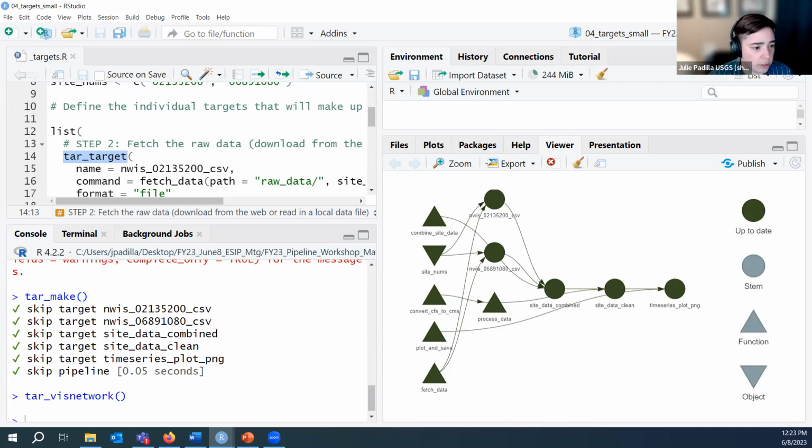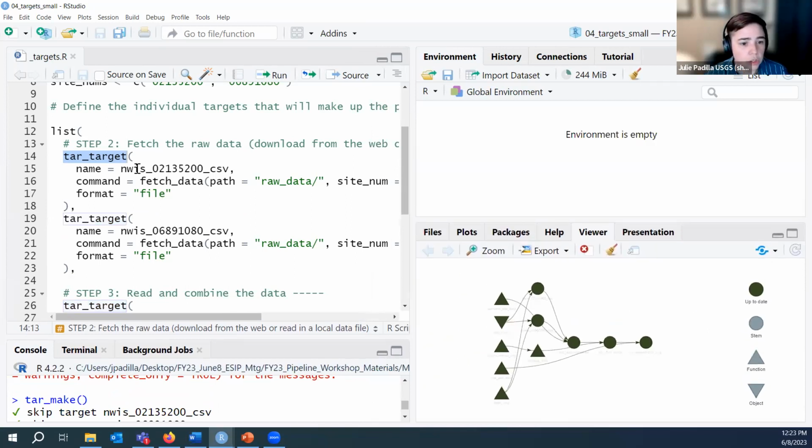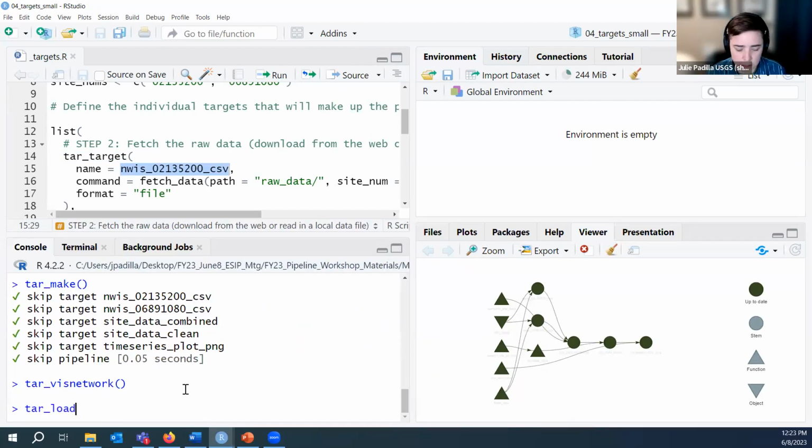So now what we're going to do, and then we have a few other features that we can look at as well. So, you may say, okay, great, you went and got this data, but I really have no idea what it looks like. This is where tar load comes in.